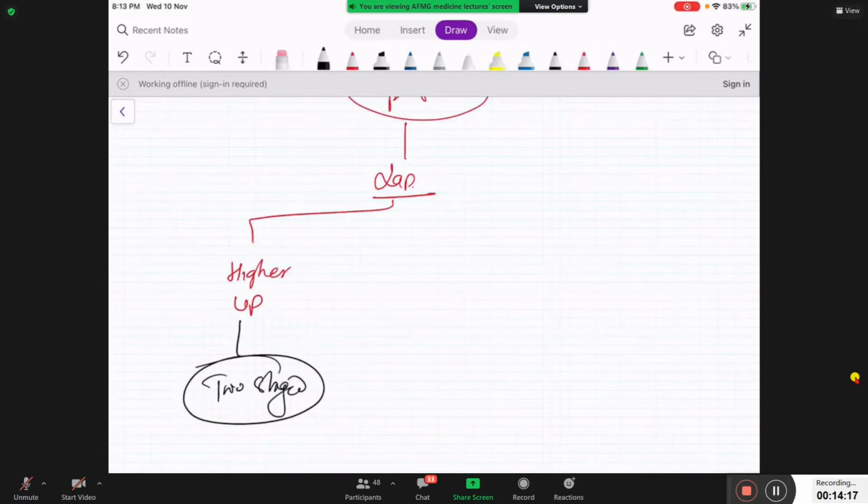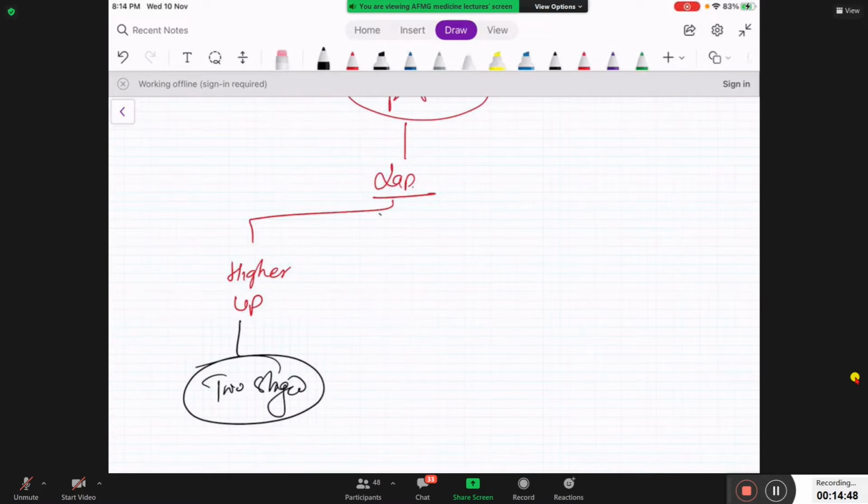That is, we can't bring this testis down to the scrotum without tension. Testis is higher up. The testicular vessels will be small, short. So when you try to bring it to the scrotum, it will be under tension. So we don't want tension ever. So for bringing the testis down to the scrotum without tension, we have to do this procedure in 2 stages. When we do the procedure in 2 stages, it is called Stephen Fowler's orchiopexy.